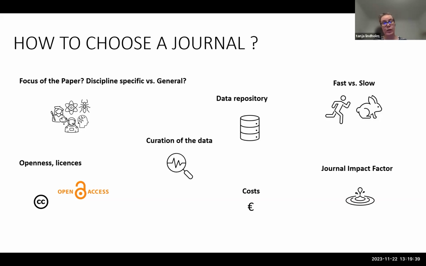And this is similar when you choose any kind of journal. Are they open access, not open access? This relates to the costs as well, maybe, and what licenses they produce. And of course, we all want open access journals that are globally open for everyone, not just, for example, the European Society.